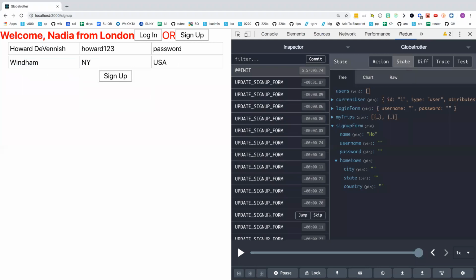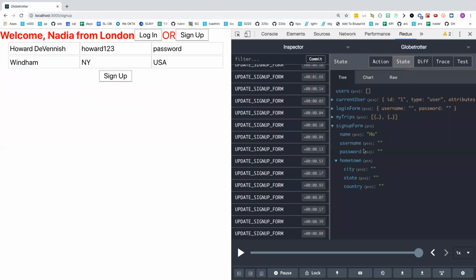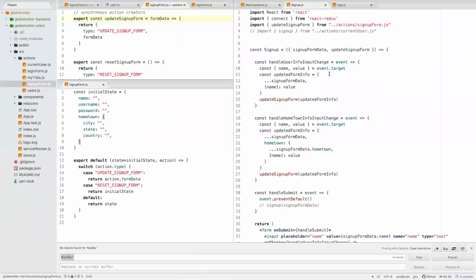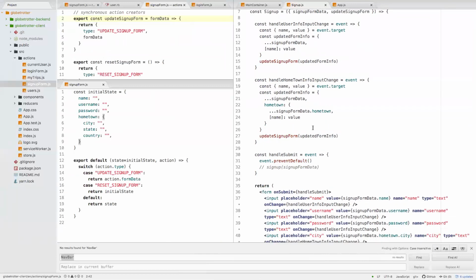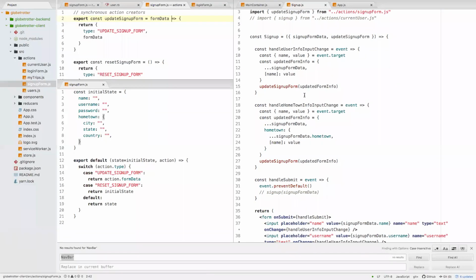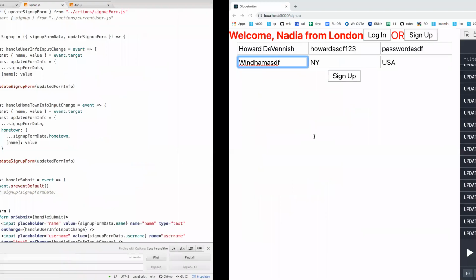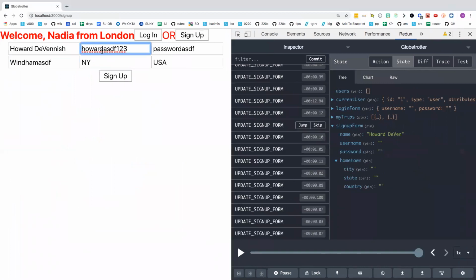Okay, so I've got a whole lot of actions there and nothing showed up. Other than like name HO, that's interesting. How did HO show up? This is interesting. All right, so I screwed something up there. So let's see what we did. Handle user info input change for name, username, and password. It's weird to me that was working before. So wait, what is going on here? What? Oh, is it just not? Oh, okay, never mind. It was working. So I was looking at the, so hang on a second. I just need to learn how to use the dev tools.